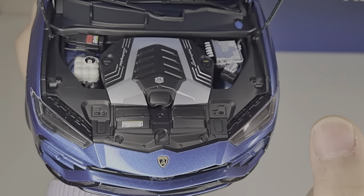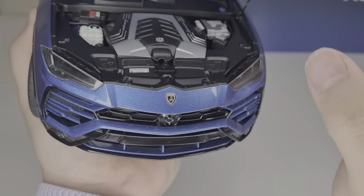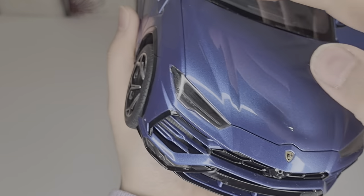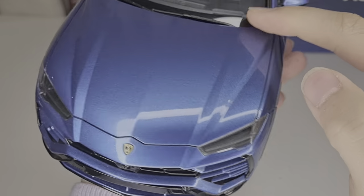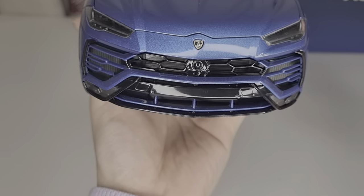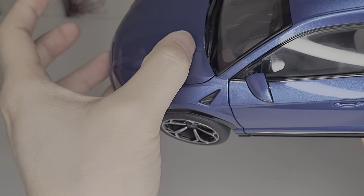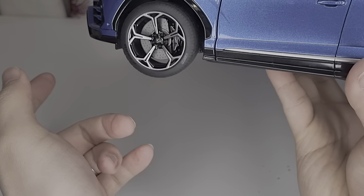Watch my LCD Pagani or McLaren or even Land Rover — the engine details are a lot better than this. This is not that impressive; it's okay, almost real, but not top-end like LCD. I just don't see why people love Auto Art. Maybe they're used to it or bought so many they know the brand, but in my point of view, for something that costs over £200 with very basic detail, gaps, and paint chipping off, that is not a good start.